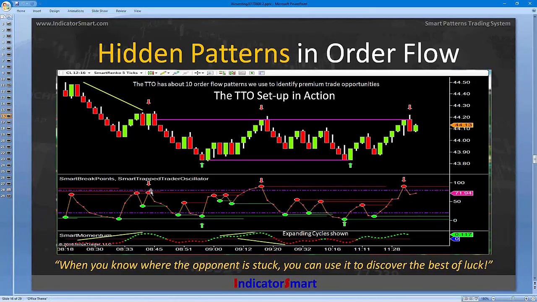This is just one of about a dozen patterns mentioned a few minutes ago. What we have right here is the market's coming down, and we come up and take out these prior dots right here, and then we expect the market to head lower, along with the type 2 expanding cycle and trap traders, right? Similarly, you come down into this low, and you come up. Now, I don't typically trade the counter-trend. I'll trade with the trend.